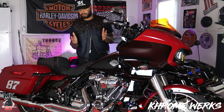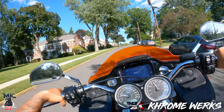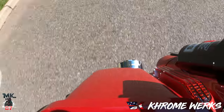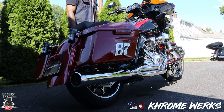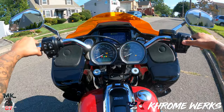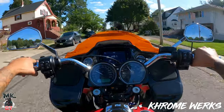What your bike could sound like if you had this Khrome Works 2-in-1 exhaust. It's a total new sound, sounds raspier. So this is what the pipe sounds like from my point of view. We have a fueling Reaper 465 cam.